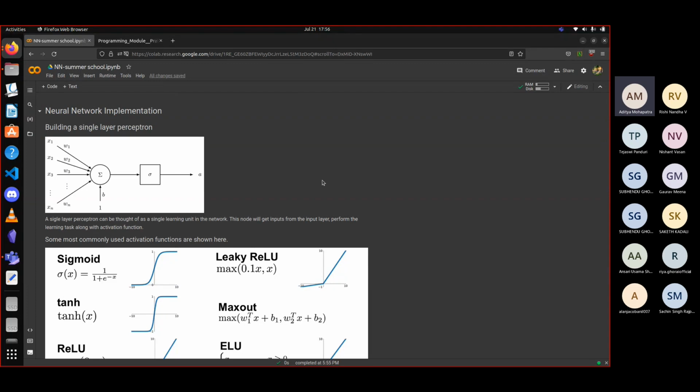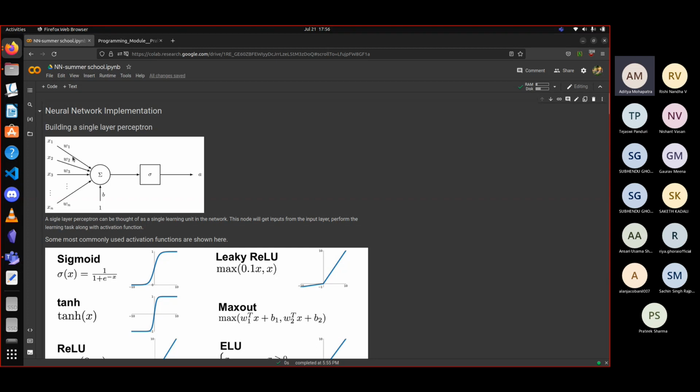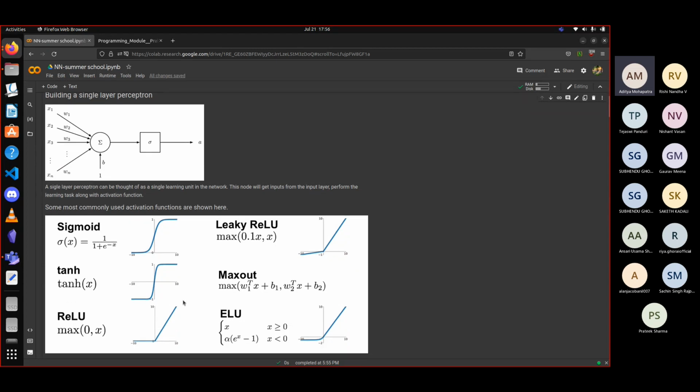So as I just explained in the theory, a single layer perceptron is like that. It takes the inputs and has weights ready. So it's just like a linear equation: it multiplies the weights with the inputs and sums up, and there is an activation function which gives the final output, right?